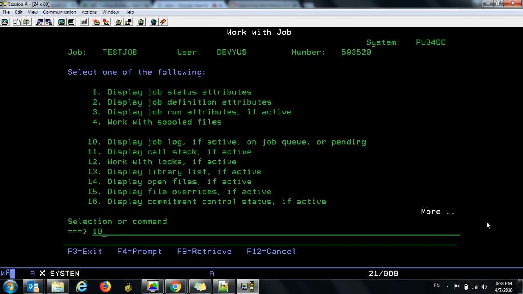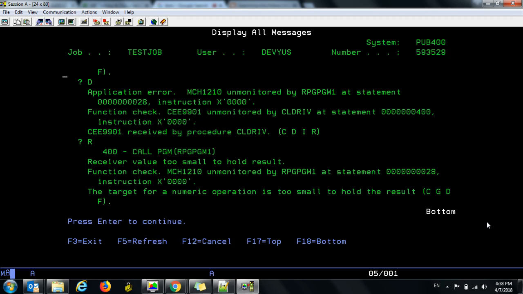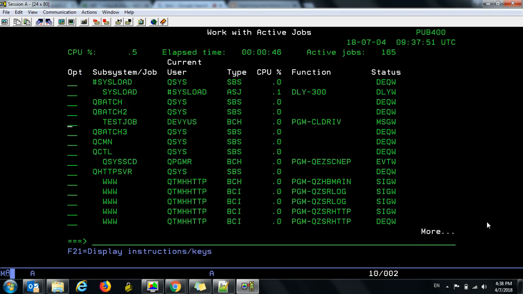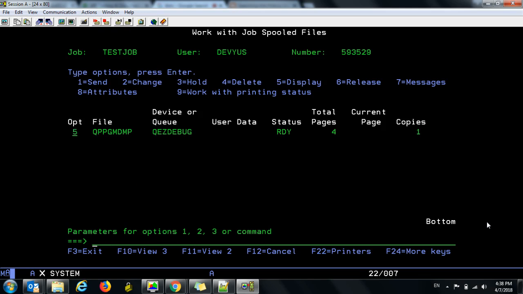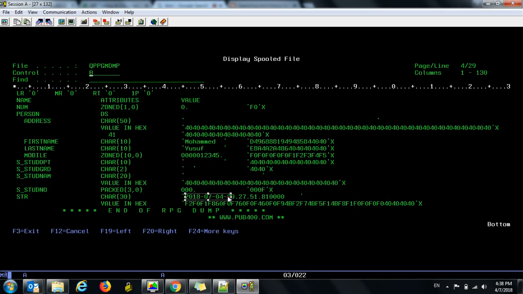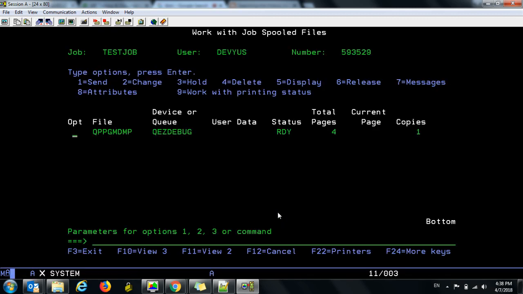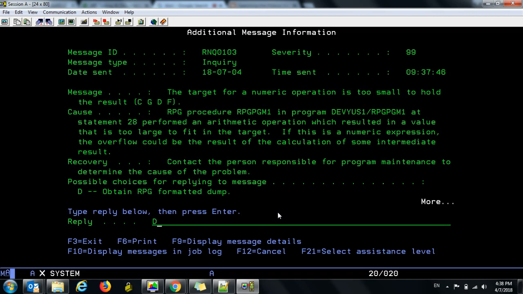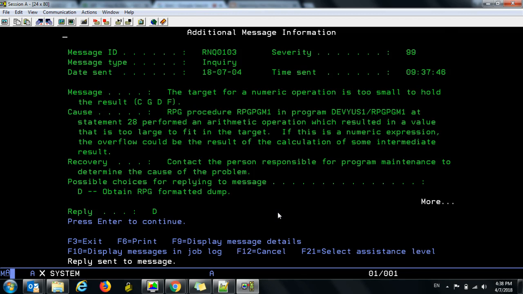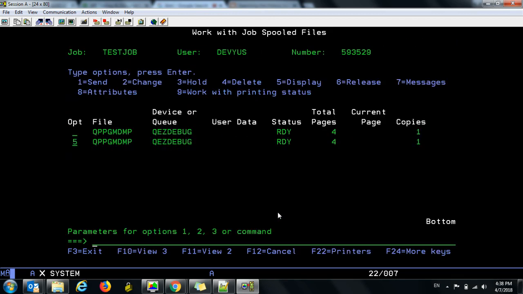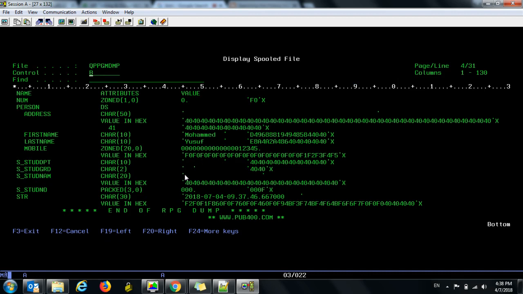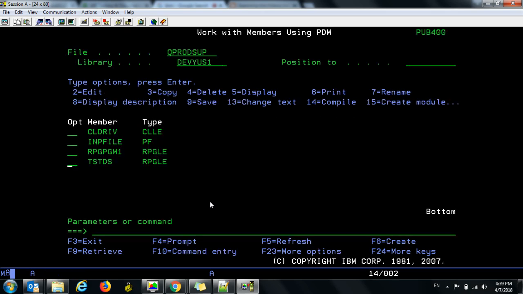Okay, again that is the issue. Very good. We didn't count the number of digits actually. If you take this one, this is I think more than 20. That may be the reason. Let's analyze it again. Go to the dump log, check the value. Where is the mobile? The length got increased actually. You can see here is a 20 length, but I think this is a problem. This is actually more than 20, so let's do 30.